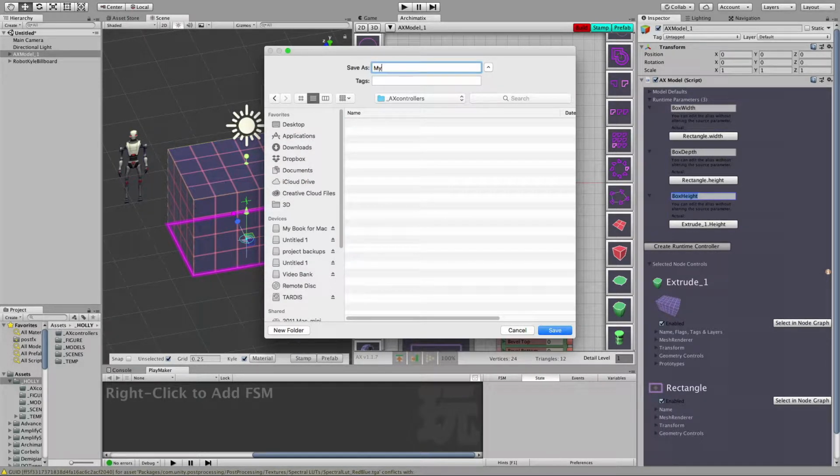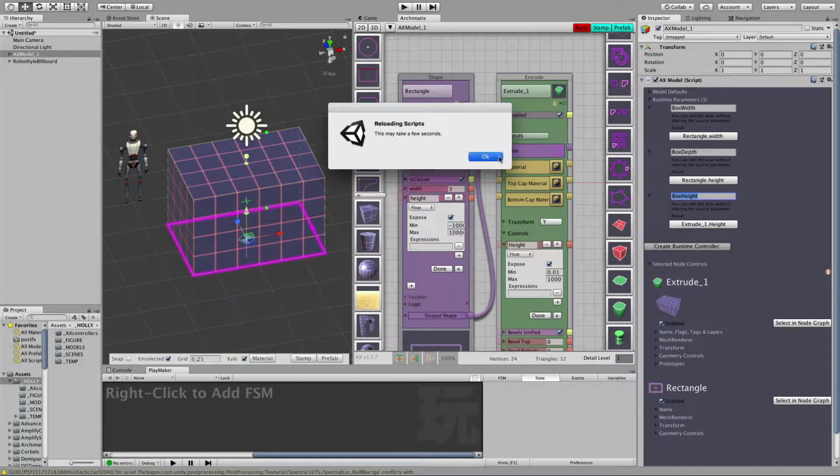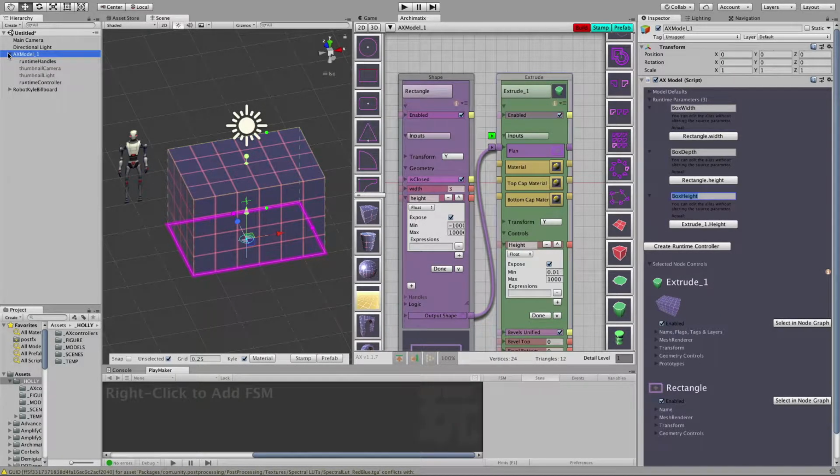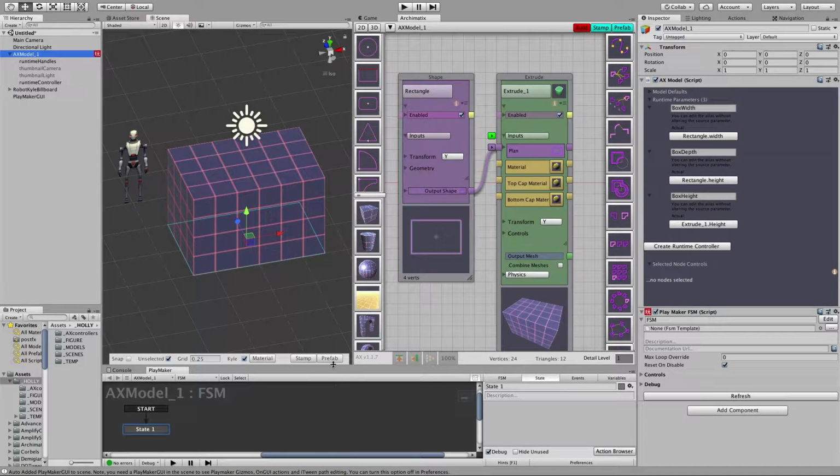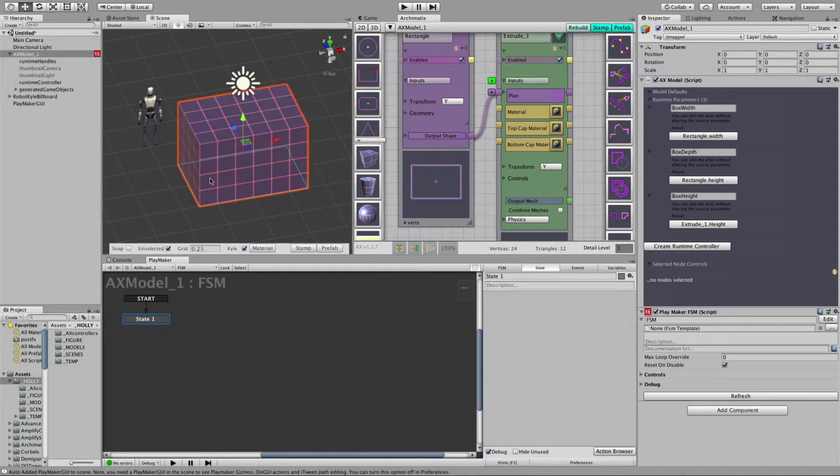When I need to get and set the parameters on the model, Playmaker will target this game object, specifically the controller script. I'll create a new FSM, and this could be on any game object. It could be on a brand new object, or a central scene manager, but for this tutorial I'll build the FSM on the root of the Archimatix model. With the game object selected, right-click in the Playmaker editor. Playmaker opens with a blank start state, and I'll drag the runtime controller game object into the empty state panel.